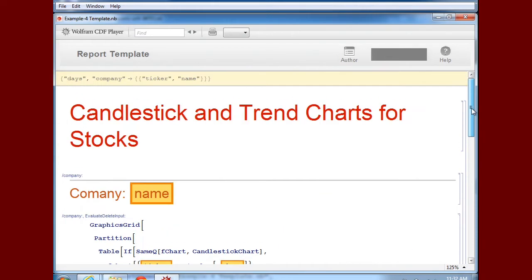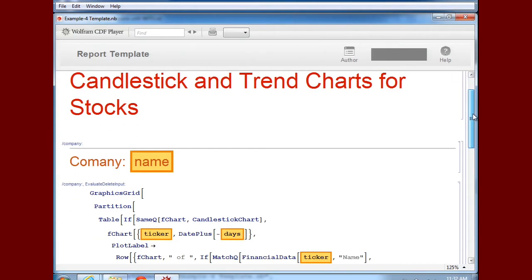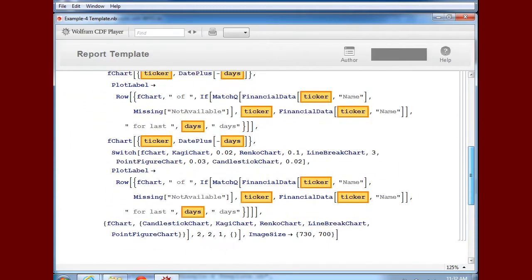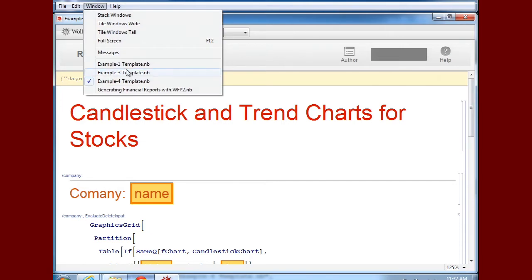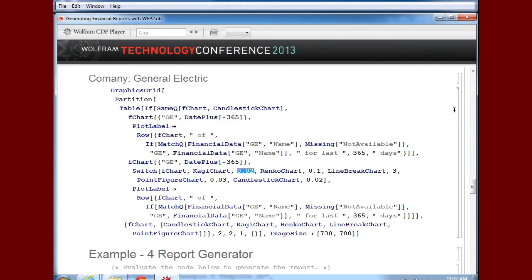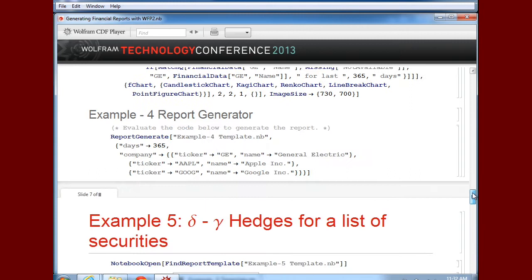Again, because I'm going to have both tickers and names, I want to group them together into a collection of classes, and I give that class name company, but also the number of days of the previous history that I want to analyze. That's going to be a standalone template variable called days. Then when I go to generate it, okay, here's the generator. It's just this small piece of code that says go and look up the template, substitute in wherever I see days, 365, and then look at the behavior for General Electric, Apple, and Google.